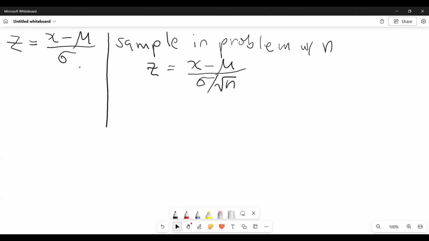All right, so we're going to have these two different scenarios. The questions otherwise are going to look basically the same. Find the proportion of individuals with X greater than 80 out of this population, right? And then we're going to need to find the Z, but we're going to use the sample size by modifying this in the denominator, to take into account that when we're taking samples, our standard deviation is going to be skinnier.